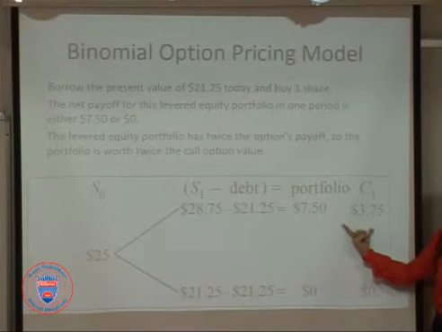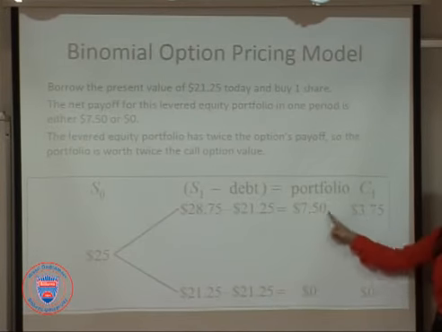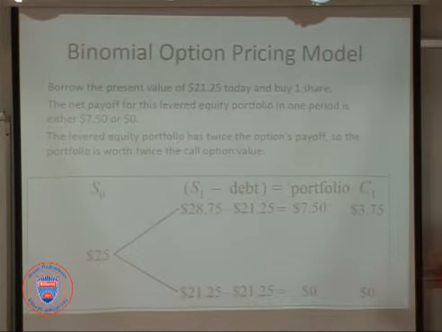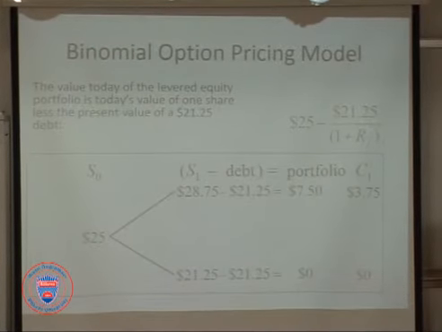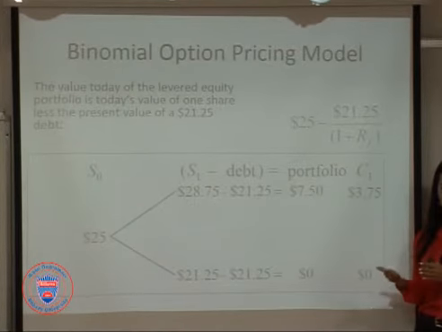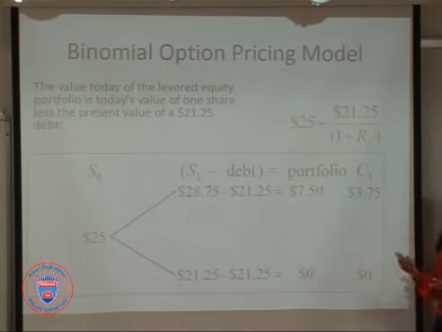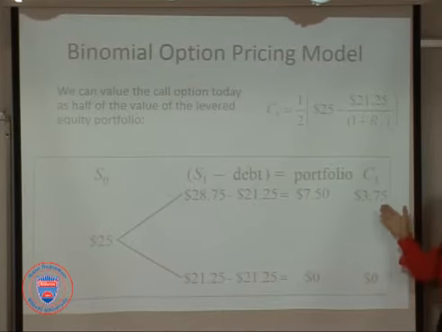So can you see the relationship between these two? This is basically twice as much as this, right? So what I can see here is that when I borrow money and buy 1 share of stock, it gives me a payoff which is twice as much as having a call option. So let's move here. What I can do here is find the call premium, the price of the call, from this relationship.